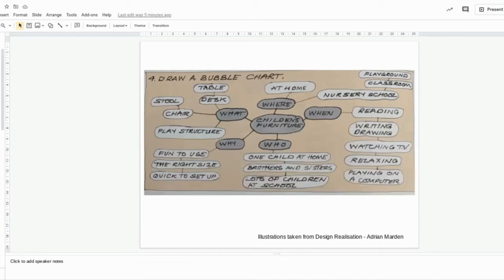Okay, so next up, this is one possible method that you could use where you draw a bubble chart to fully understand the what, where, when, why, and who, and expand out from it. So at this point, the level of detail that you consider is up to you, but obviously the more detail that you have there will help you understand that problem in greater detail. And obviously if you're approaching GCSE or high-end GCSE and A-level, the more detail that you include in there, the better.